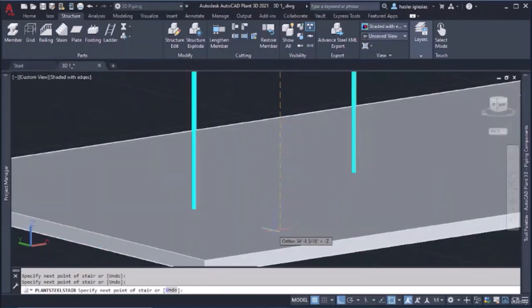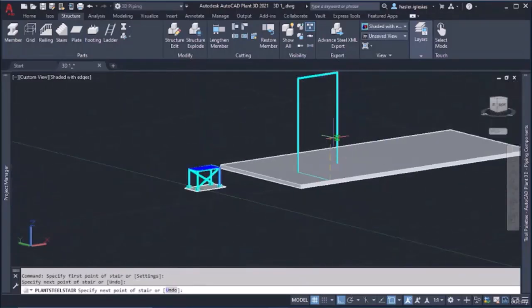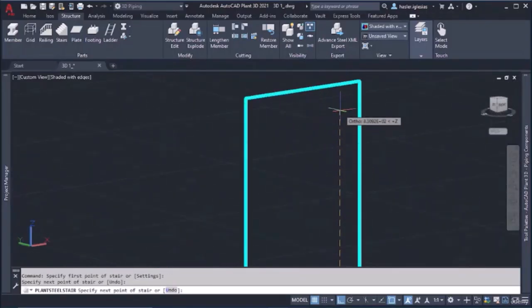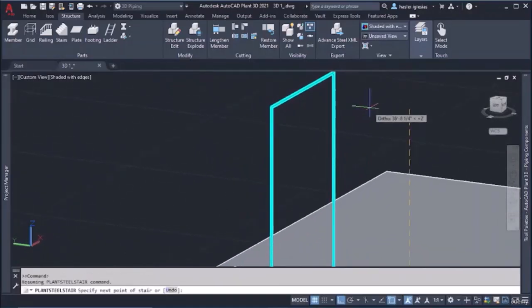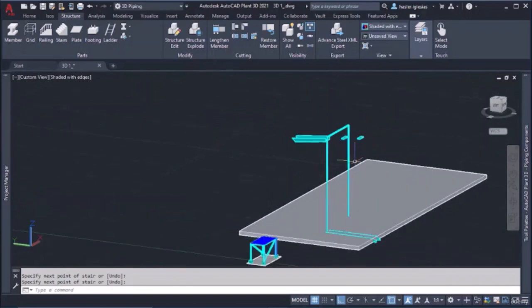And I can enclose here where I want. Oh, I pressed escape. Okay. Click enter. Well, it's not working.